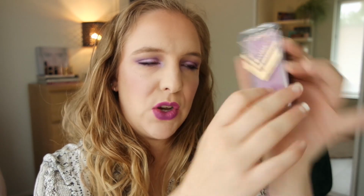It looks very scary when you swatch it, and also when you look at it in the pan. It looks like a straight up purple, but what's so cool about this color is that when you sheer it out, it has that pinky undertone, so it works really well as a cheek product. When I found out that I wanted to try purple blush though, I didn't want to commit to the much more expensive Urban Decay product first. So when I found that LA Girl has one in the shade Just Dance, I went with this first to try it, and I feel that this is a very good dupe of the Urban Decay. So if you can no longer find that, then this is a good one to try, because they are pretty much identical.